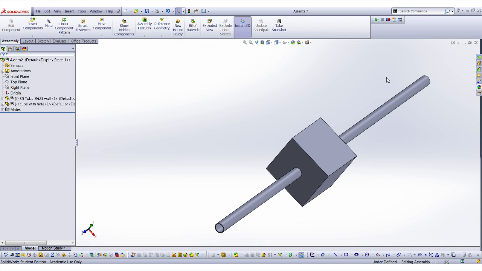All right. So do most people have it mated together, at least with one mate? Mary, where'd your mate go? Your tube's not in the circle. It'll still work. It'll still work. Just hit mate. Hit mate. And now you're going to click on the exterior face of the tube and the interior face of the hole, even if they're not the same size. SolidWorks doesn't care. SolidWorks doesn't actually know about size.